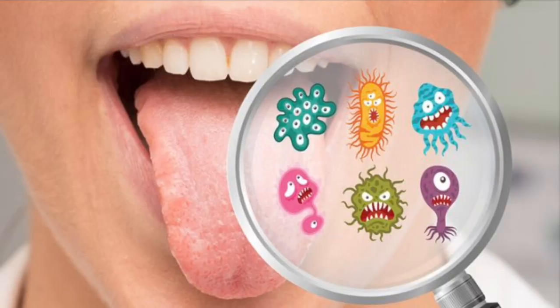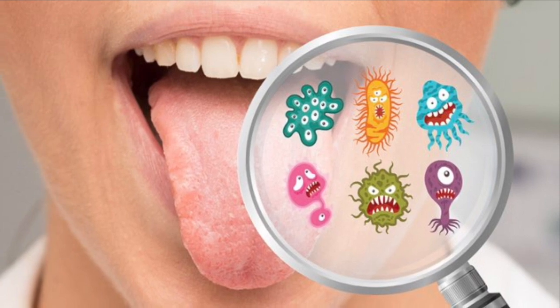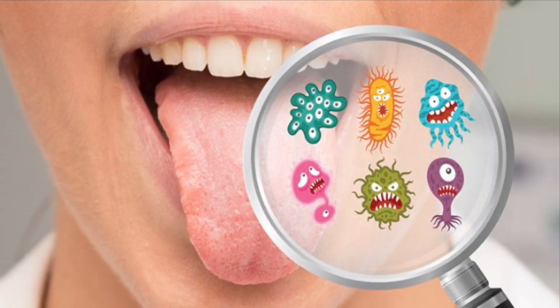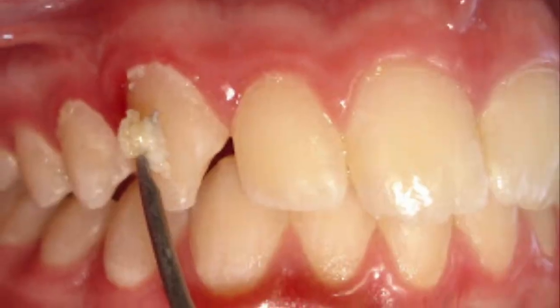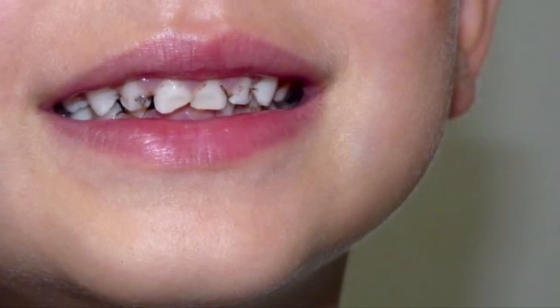First, I'd like to explain what causes dental decay. Our mouths are full of bacteria. Some bacteria are helpful, while others can be harmful, like the ones that play a role in tooth decay. These bacteria combine with food particles that are not brushed away after meals to form a soft, sticky film called plaque. Now, the bacteria and plaque convert the sugar in what you eat and drink to make acids. Now, these acids begin to eat away at the outer layer of the tooth, which is called enamel, which can eventually lead to tooth decay.